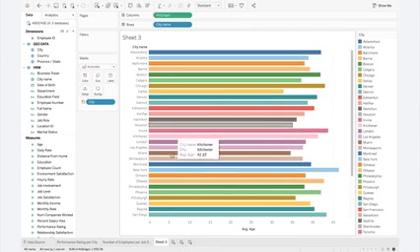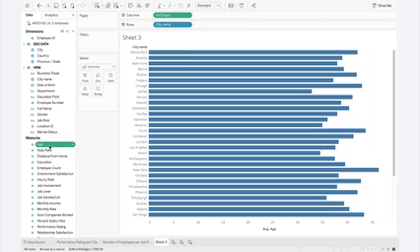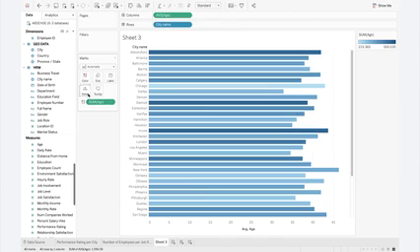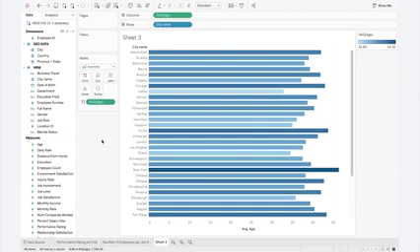So you just get a palette of colors and they are all separate, distinct colors. And when you use a continuous pill for your color card, I can drag and drop this onto color again, I will use the average again. You see that this time there is no palette of colors, there are no separate colors, but there's one color and it's a gradient. So again, this is a range. It goes from light to dark, where our average age goes from low to high.